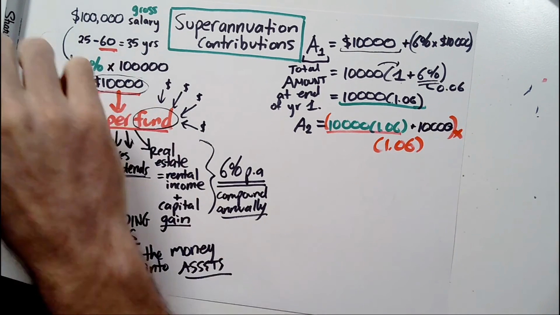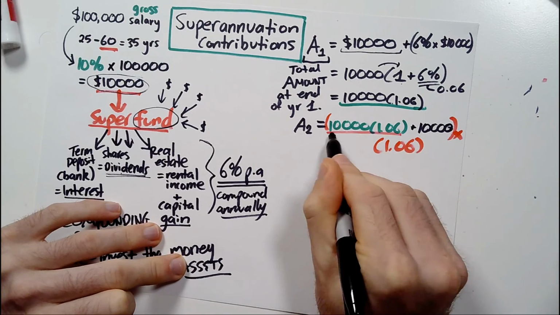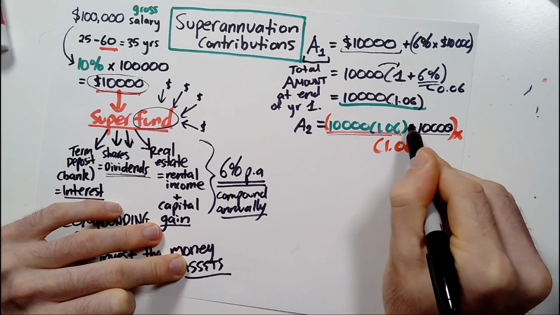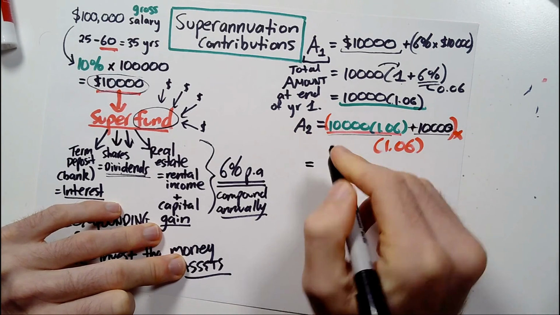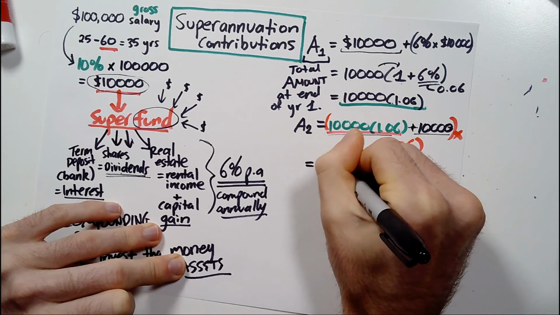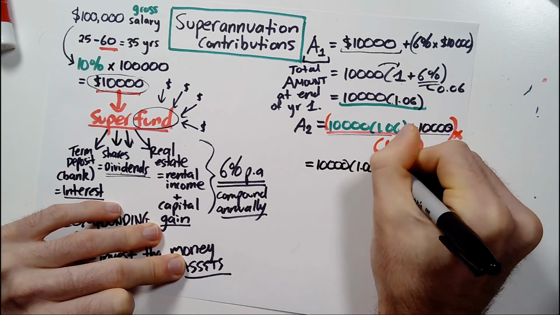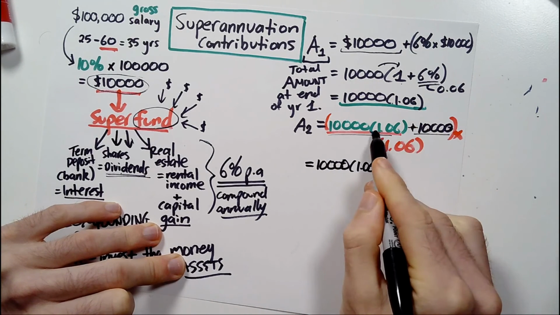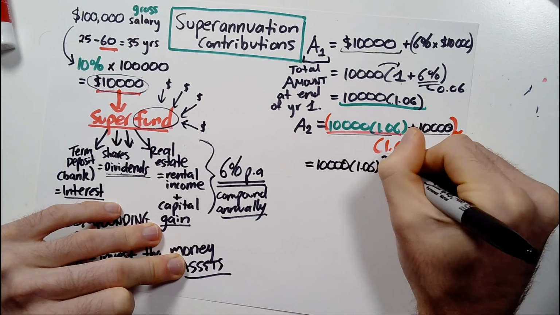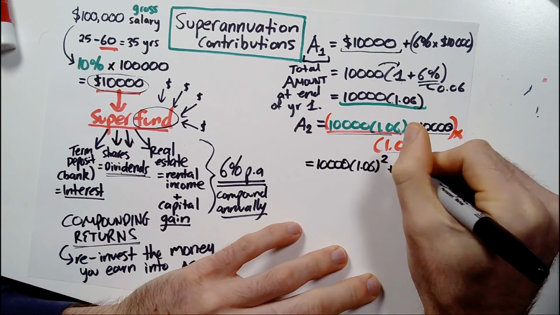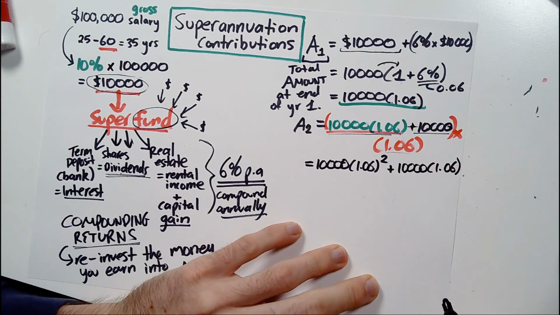So we actually multiply this bracket here by 1.06. And if you expand that and multiply both of these terms, there are two terms here separated by the plus sign, and we multiply both of them by 1.06, what you'll see is that you end up with $10,000 up here times 1.06 squared, because you have the same bracket multiplying. And then you have this other $10,000 out here, which didn't have a bracket next to it, which will now have 1.06 next to it.